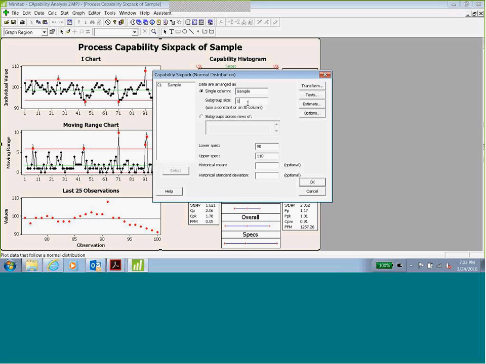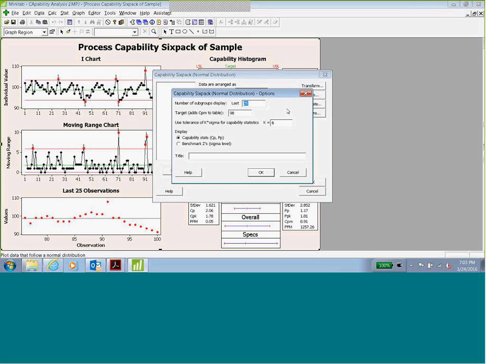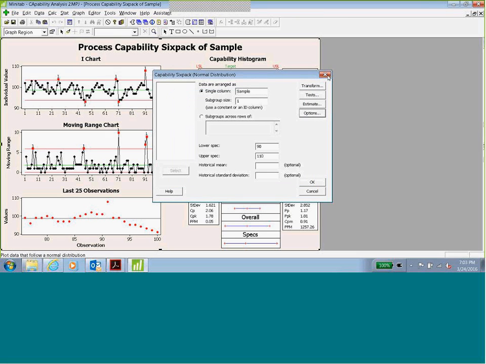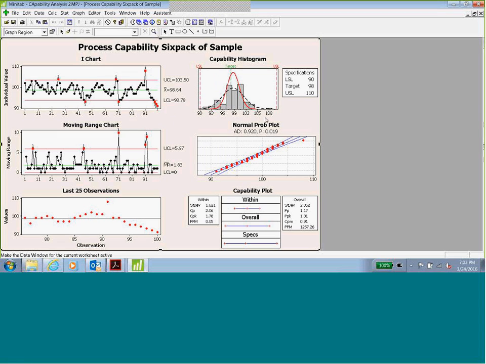Select that, select the subgroup size, which is going to be only 1, and your lower specification limit and upper specification limit. Go to options and select your target. Give your target also if it is required; if not, you don't have to. You will click on OK, and this graph is going to be displayed.